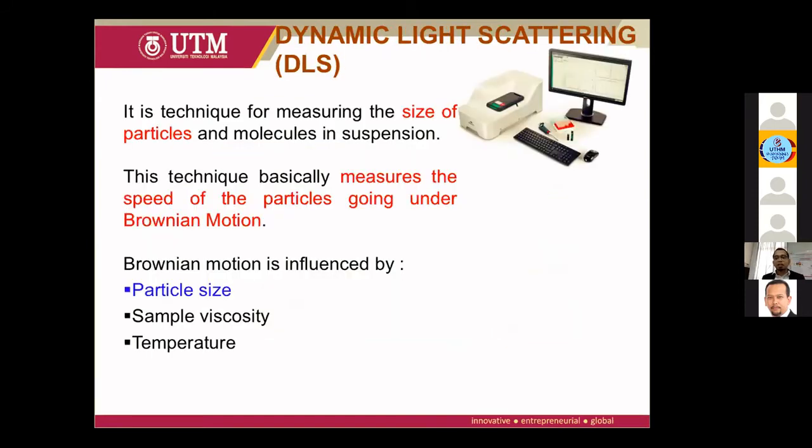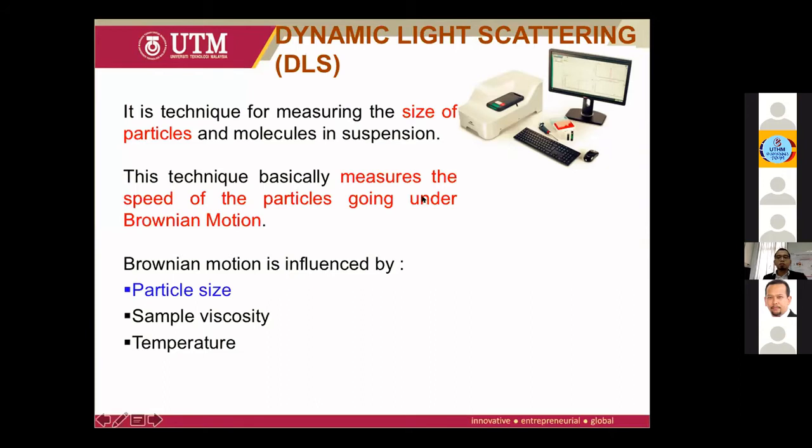In nanomaterial, you know that the size is important. So the most prominent method for size quantification is usually dynamic light scattering, or DLS. This instrument measures the speed of particles. I will go a bit in depth on the theoretical part, because I have been teaching this subject of nanomaterial for years. So allow me to give you a brief introduction on the theory, then we can apply it on the application side later.